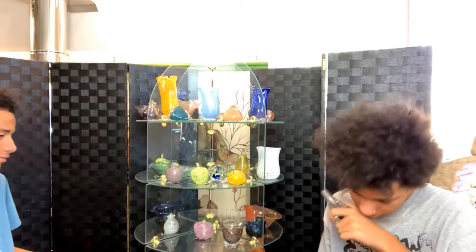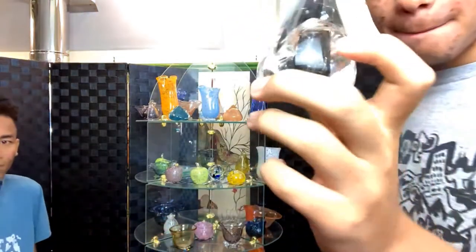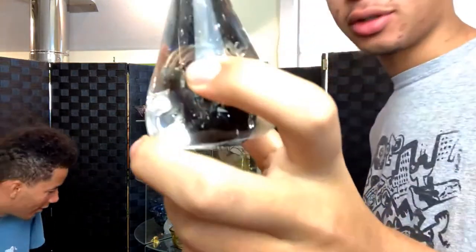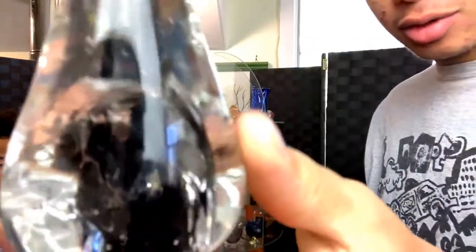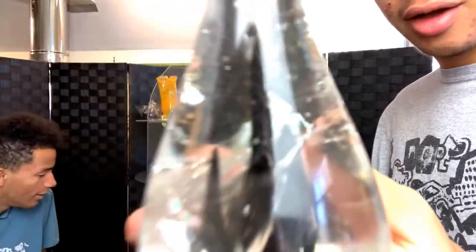Upcoming, we have a paperweight, but it's not just any paperweight. It is a castle paperweight. I don't know if you guys can see this as well. What they do is they pump the ink in or whatever, and it looks like a design. And this one just so happened to look like a medieval castle. So there you have it, folks.